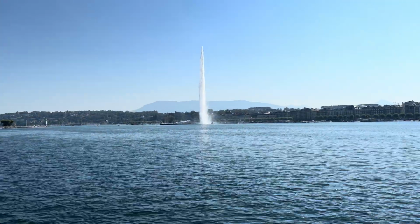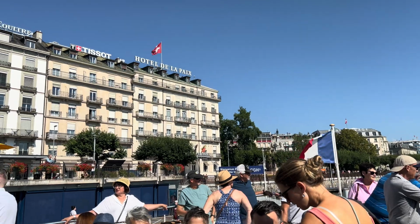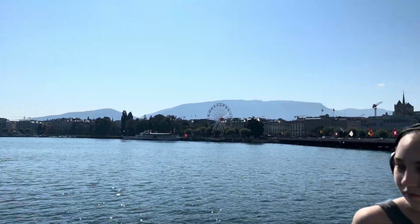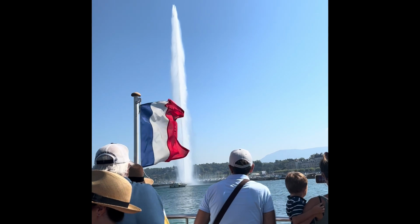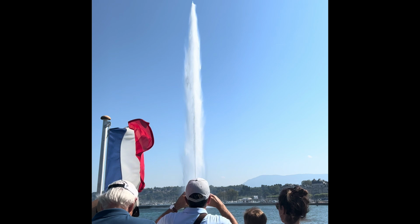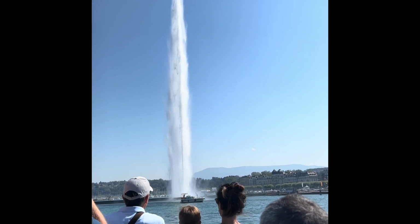Here now I am in a boat at Geneva Lake. Before I got on the boat, an interesting thing happened. I went to the ticket counter and asked for instructions regarding the boat ride. They told me the current boat ride was almost full and I couldn't go with that. But I had bought a Swiss pass. When I saw a video, if I have a Swiss pass I can try this boat ride free.